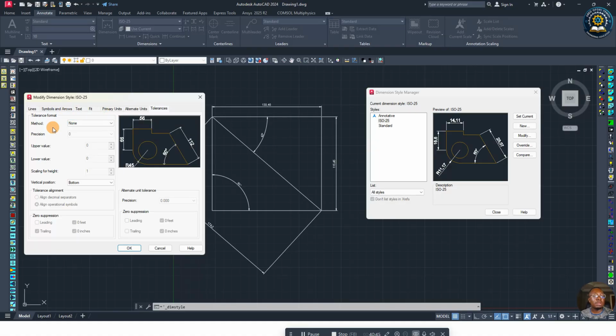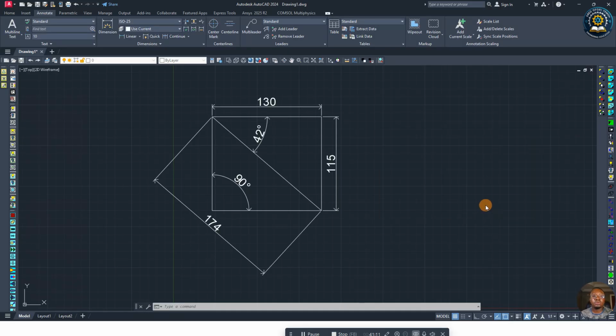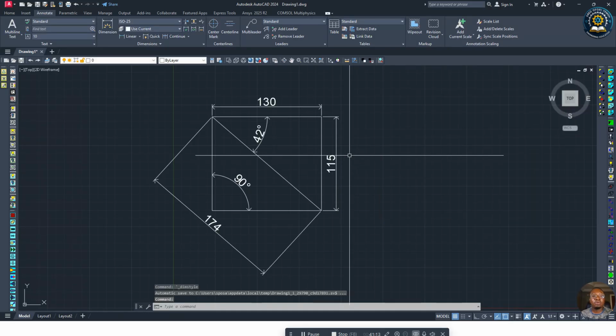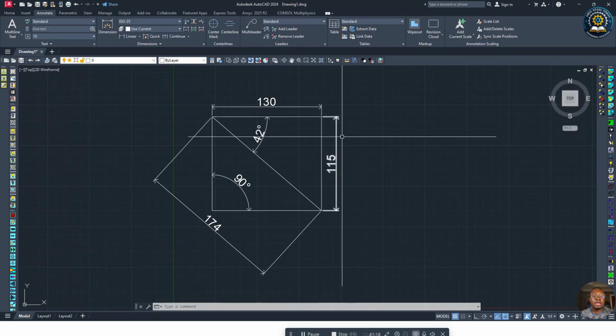Right, so when we are done, we are going to click on OK. And then when we click on OK, we will now come and click on close. Right, if we had set a new dimension style, we would have clicked on that new dimension style and we would have set it to the current. Okay, but since we did a modification, we will just click on close, and the dimensioning styles that we did have been affected.